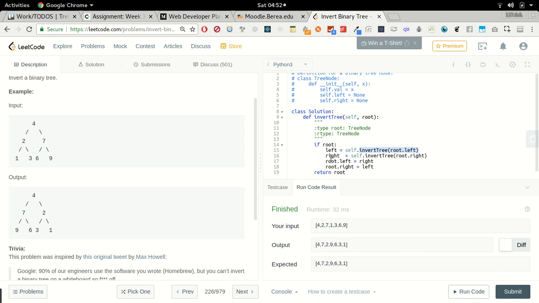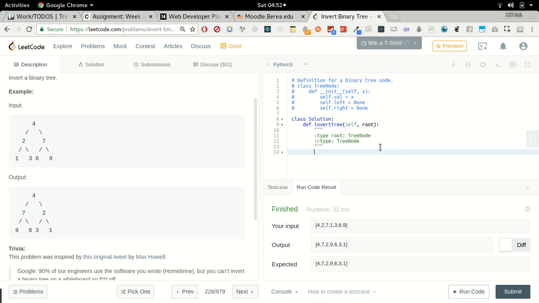So how do we use an iterative approach? If you've watched my previous video about level order traversal, iteratively doing level order traversal, you use a queue to do that. So we basically have a queue, and we append our root in here. By level order traversal, I mean going level by level. The first time, the root is the first level, so we pop it: pop equals q.pop(0). We want to pop at 0 because, since we're using a list, the beginning index is the first in line, the beginning of the queue.